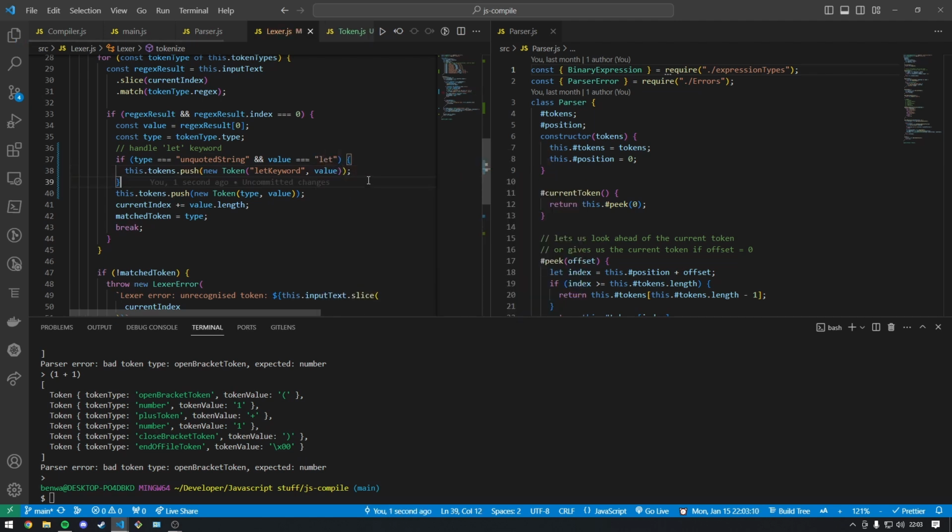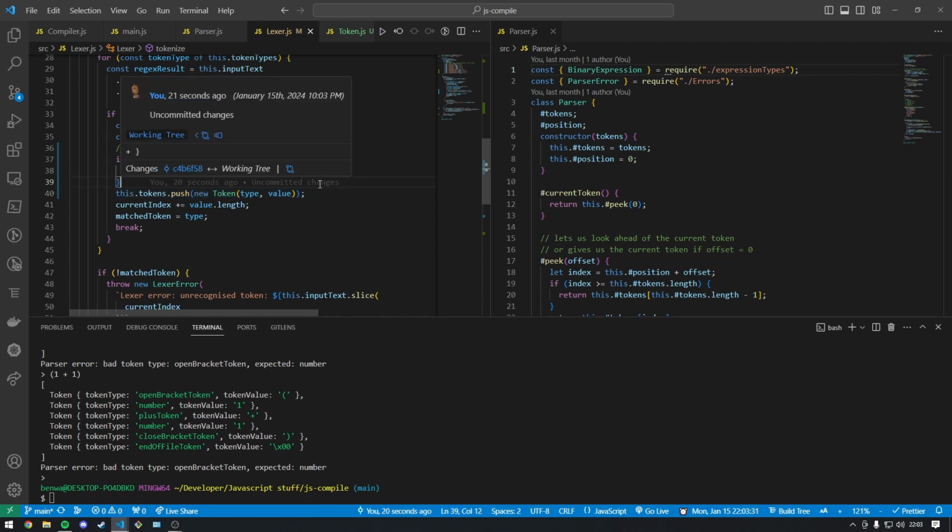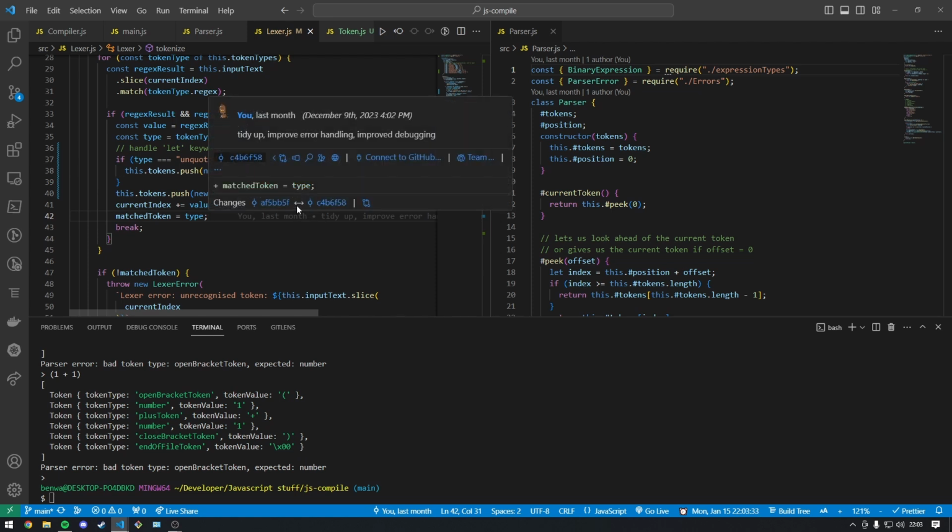That's fine, doesn't matter. So basically, when we're here, we've determined the type, we've determined the value of the word we're passing. So then we're just going to check, really explicitly, if it's an unquoted string and the value is let, then rather than just pushing an unquoted string, we'll push this specific let keyword to the array of tokens.